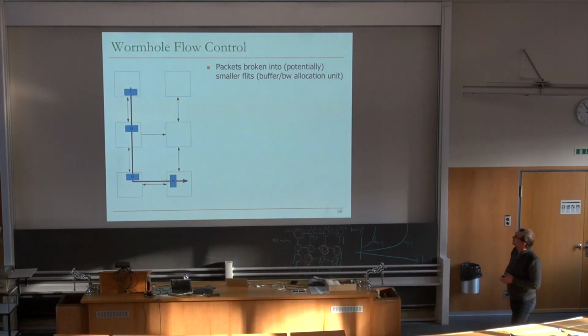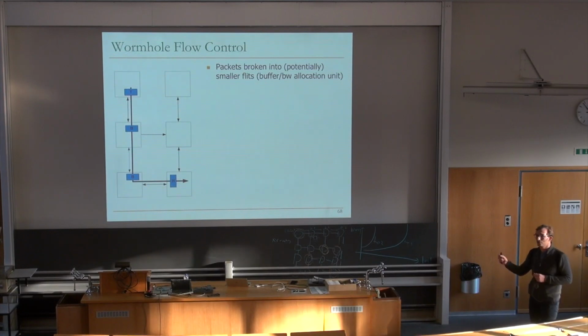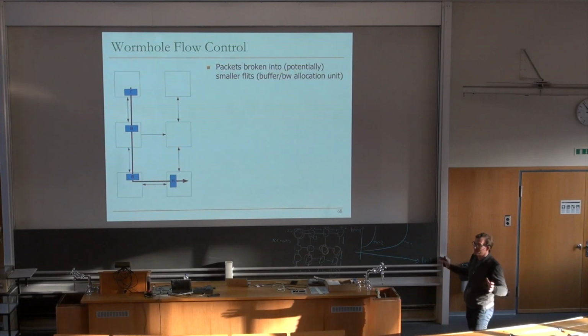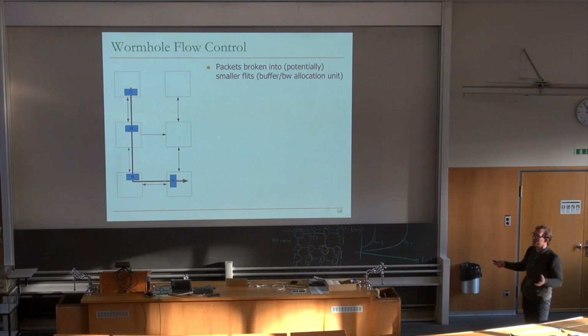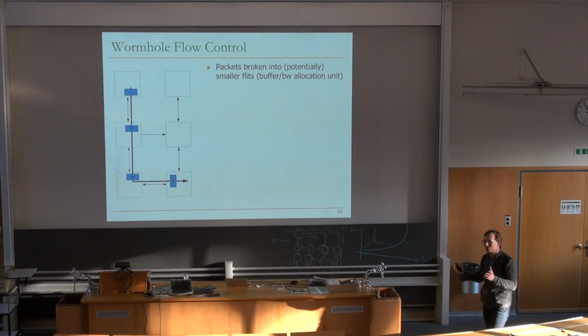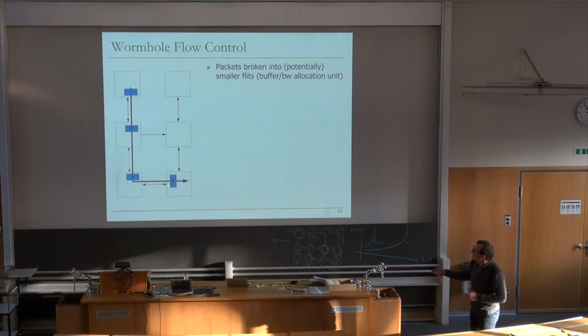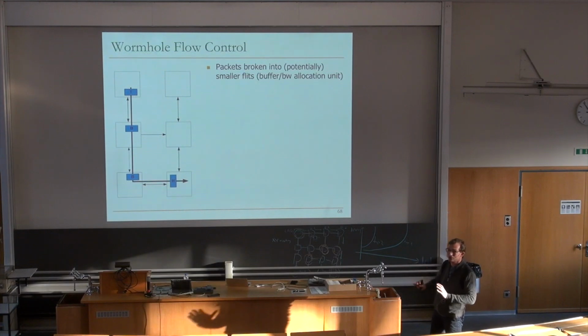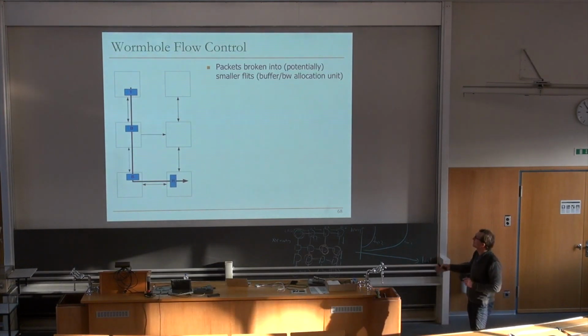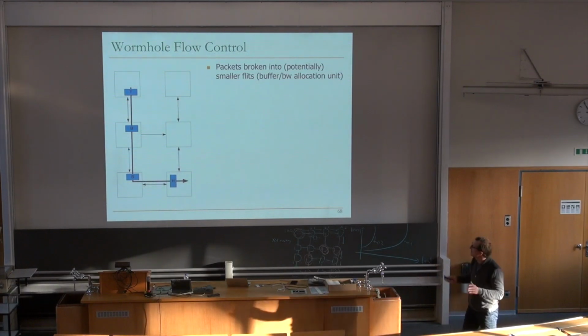And the better is actually wormhole flow control. In this case, you don't do flow control and resource buffer allocation at the packet granularity, but you do it at a much smaller granularity. And the granularity is really the FLIT granularity. That's the buffer and bandwidth allocation unit. That's why it's called flow control digit. So you can have a header FLIT, body FLITs and a tail FLIT. And in each router over here, you have resource only for the FLIT that you're buffering. So you have only one FLIT that's buffered. You have one buffer allocated for this FLIT, one for this FLIT, and one for that FLIT. You don't need buffering for the entire packet because you do the buffer allocation at a much smaller granularity. It's a very simple idea.